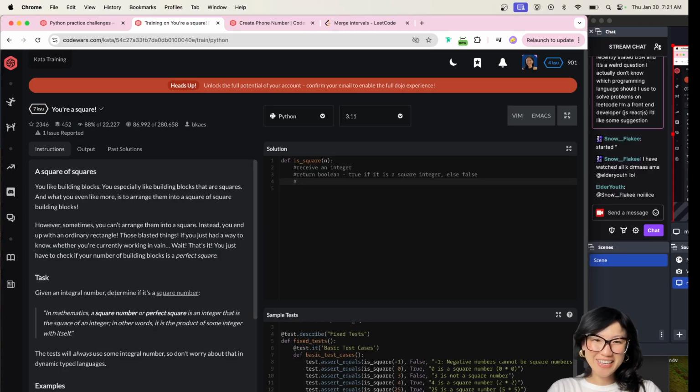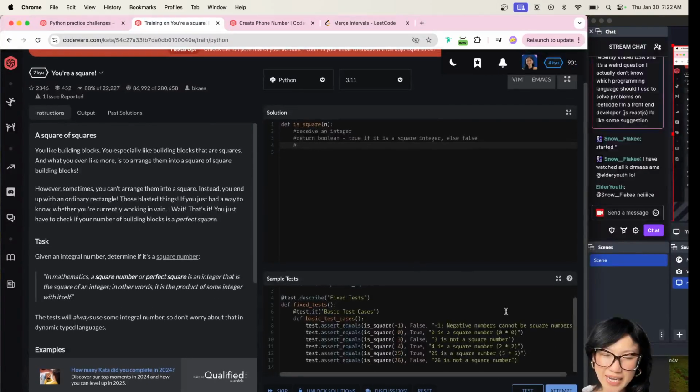So, we're going to return a Boolean. Essentially, if I'm looking at the examples they provided here, a square is something where you multiply one number by itself twice, and that is squared. So we need to do the reverse of that.